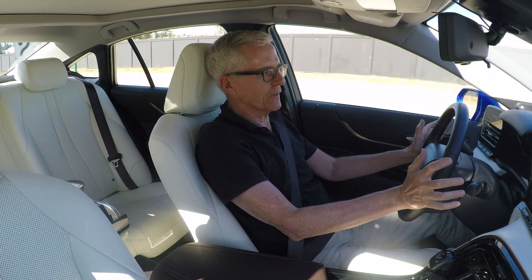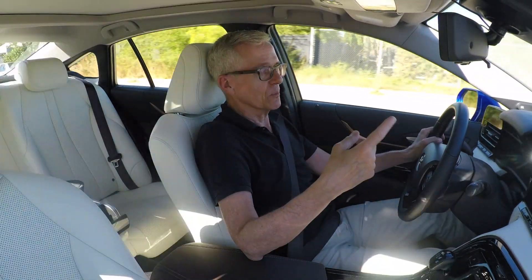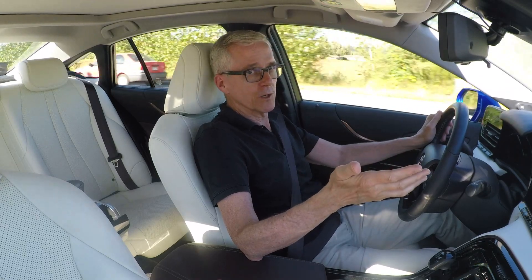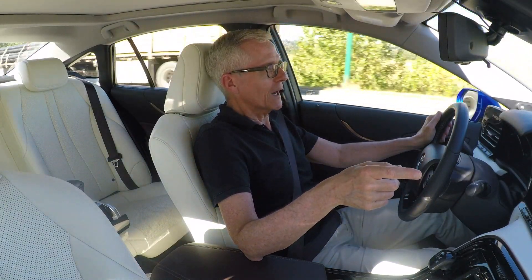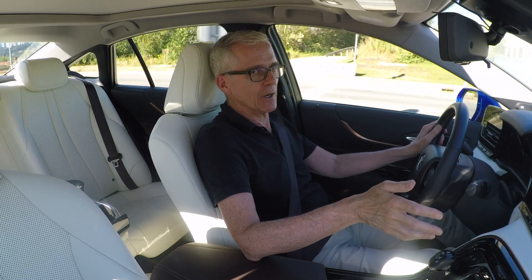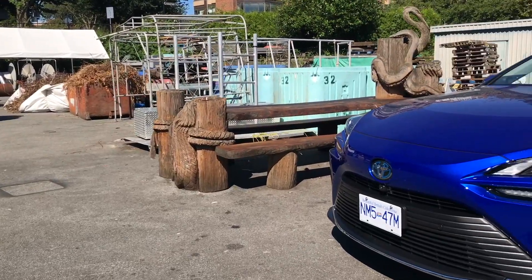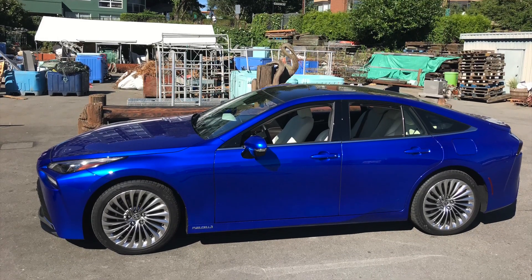Fueling, of course, is the elephant in the room when it comes to FCEVs — fuel cell electric vehicles — of which there are two these days: the Mirai, as well as the Hyundai Nexo SUV. Here in the metro Vancouver area, we have three — count them — fueling stations in our whole region for over 2 million people. And east of here, the next stop for a hydrogen station is Quebec City. The situation is substantially better in California, which is basically the only place in the U.S. that you can get hydrogen for a car. The Los Angeles area has many fueling stations, similarly the San Francisco–San Jose corridor. If you're in those areas or metro Vancouver, you'll go a long time between fill-ups because the Mirai has excellent range.